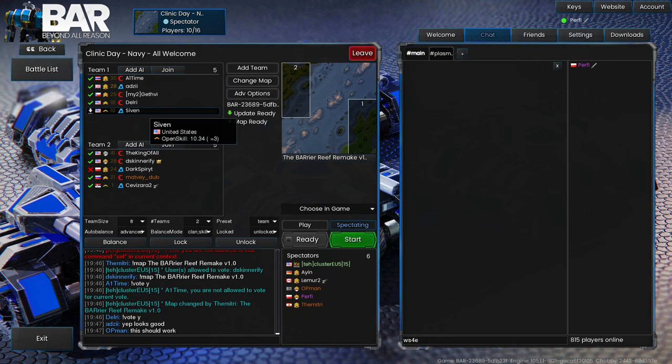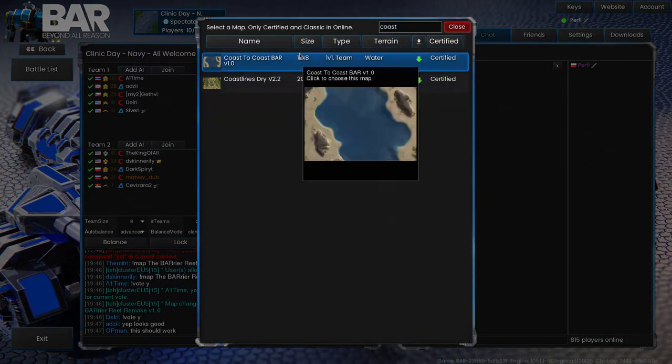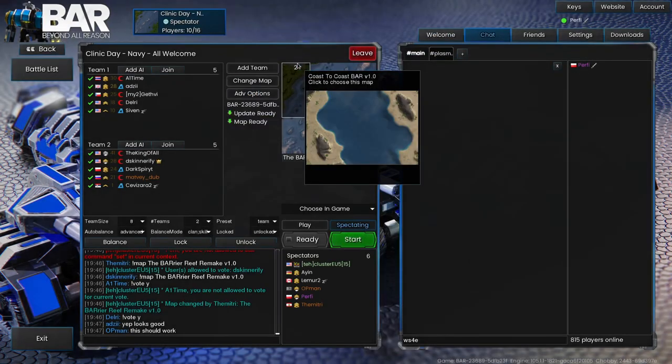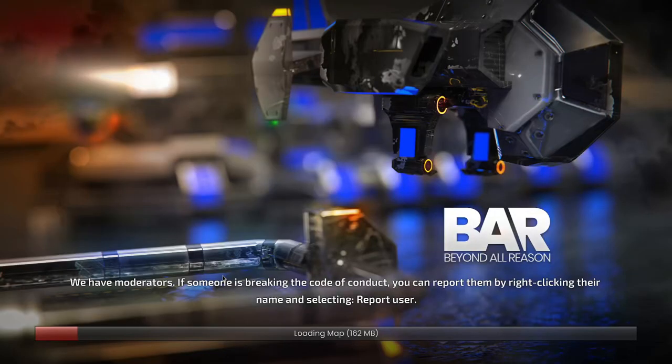All right. So we might need to ask map makers to make smaller water maps. I mean, that's how coast to coast came into existence. But coast to coast is like a 2v2 map. Yes, that's this. Very good. All right. There's nothing between like a 2v2, an 8v8, or a 16 player free for all. I think those are the options.